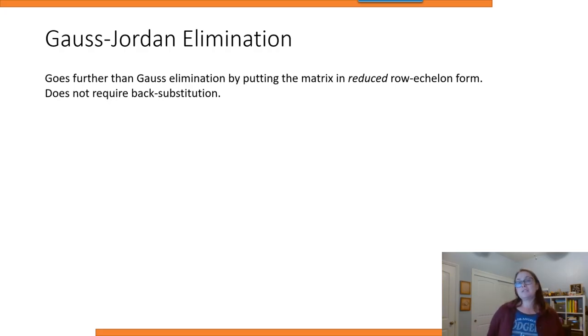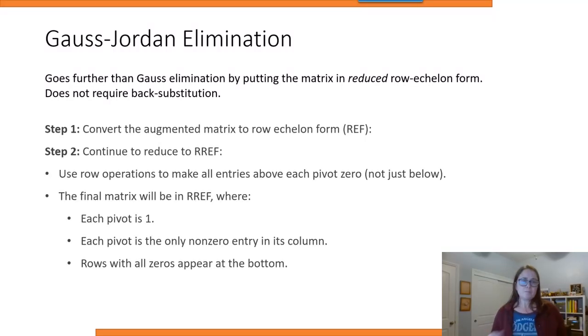Gauss-Jordan elimination takes everything a step further. And instead of stopping at row echelon form, you continue to reduced row echelon form. This one means that you're going to have to spend more time working with the matrices, but it does not require that you do any back substitution. If you get it all the way down to reduced row echelon form, you will be able to look at the matrix and see, okay, x1 equals this, x2 equals that, and so forth, without having to do all that back substitution that we just had to do. So it's definitely a nice advantage to this method.